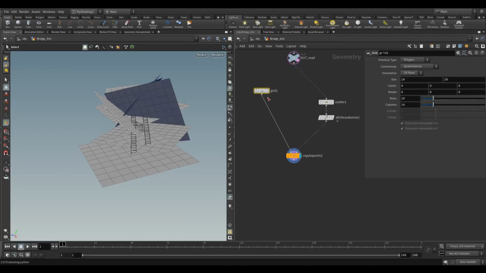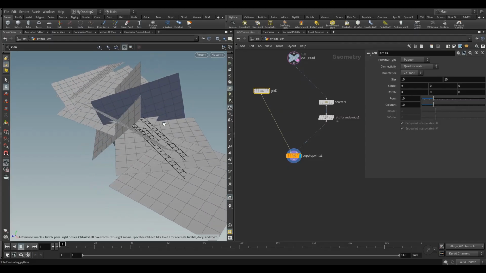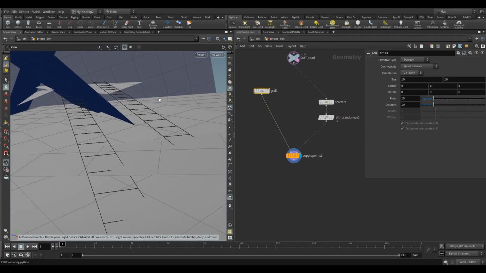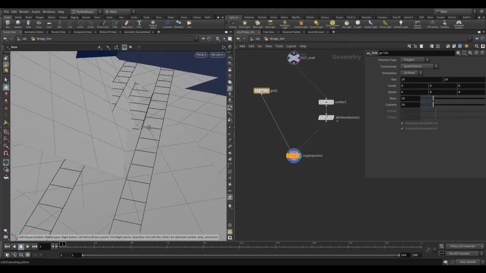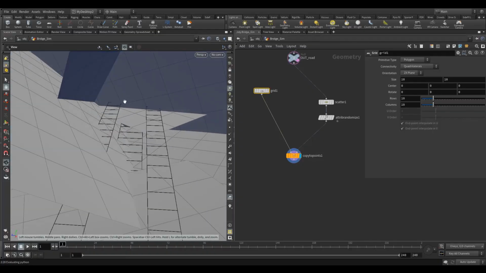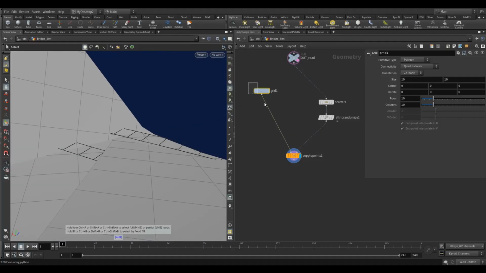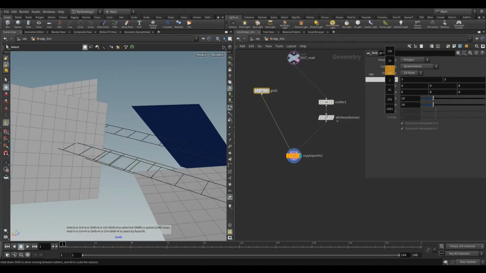Okay, and what else do we want to do? One thing I want to explain before we go on is it's really important with a boolean not to have geometry cutting halfway through a piece of your geometry. Like this, we can't see it there. If I make these smaller, it'd be easier to see.